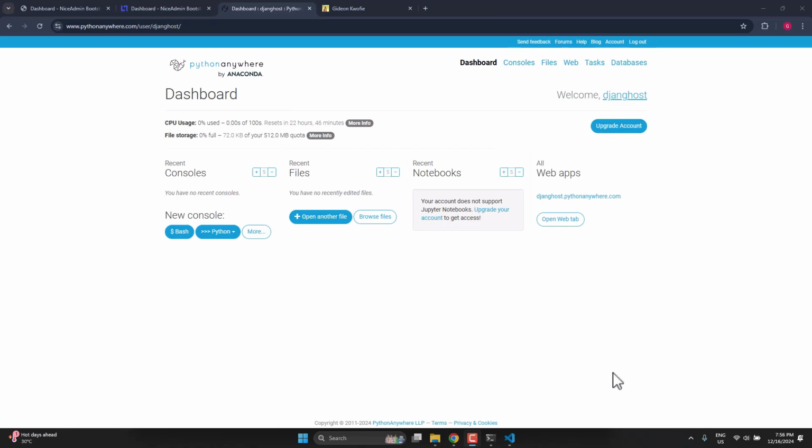All right. I have logged into my account on PythonAnywhere, and this is my dashboard. You'll be directed to this page. You can see dashboard, consoles, files, web, and tabs. Now, this takes some few minutes to go through. So consoles are just normal consoles that you use to work around your app, and then the files is where you're going to put all your files that your web app is running. That's where you are going to put it, and then the web is your web app that you create.